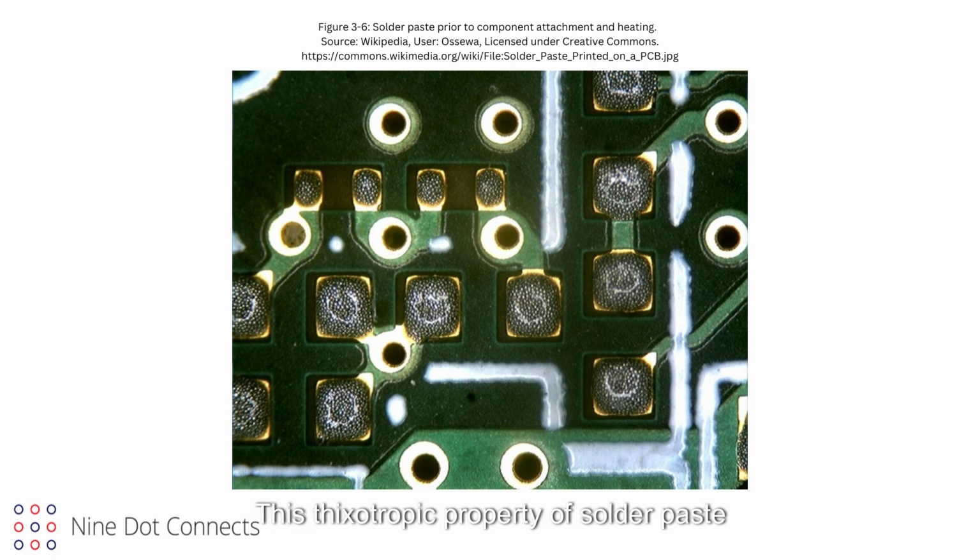This thixotropic property of solder paste is necessary for most pick-and-place equipment. The equipment generally uses a vacuum pen to grab the component. Upon placement, it blows the component onto the solder paste. During this activity, the pressure exerted by the airflow lessens the viscosity of the solder paste momentarily, thereby allowing the component leads to become more embedded into the paste. Keep in mind that the leads of the components are easily bent. Therefore, there is a balance necessary to get the component to embed itself into the solder paste without bending the leads, which might result in shorts or opens.